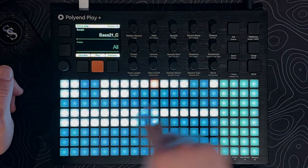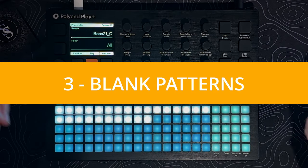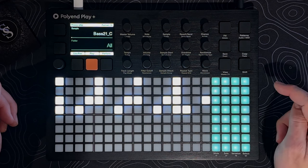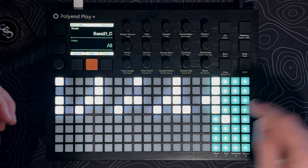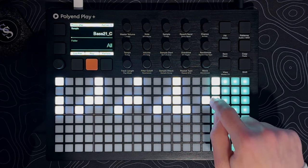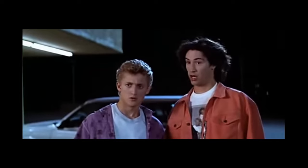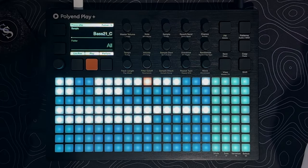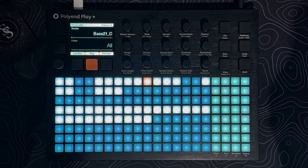Now I've got my verses, I've got my choruses that I can pick from. One thing I found out about this is that if I go to the pattern and say I want to mute a layer or two or three or solo a layer, it's not going to save that with your track when you save your pattern. Strange things are afoot at the Circle K. Which is to be expected, because these are kind of like master control type options.